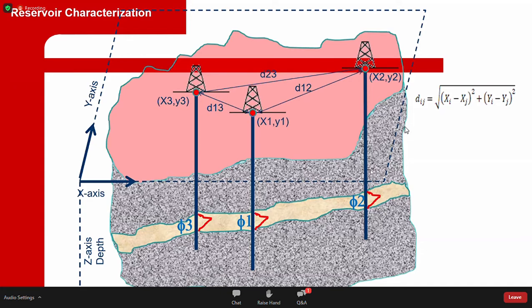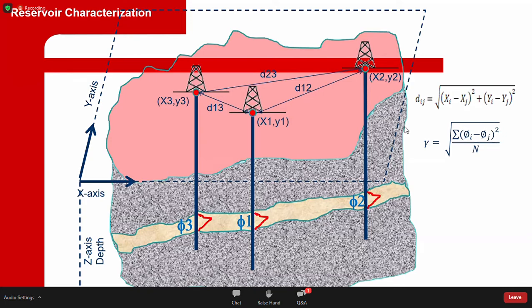All right, then there is something we will define called the variance. Variance or gamma. What is the gamma? Well, phi1 is different from phi2. For example, the average porosity here is 20 pu, but the average porosity here is 18. All right, the average porosity here is 17. So once you calculated d12, which is the distance between 1 and 2, you actually get the difference between porosity 1 and porosity 2. So you say phi1 minus phi2. Here is the difference, all right?